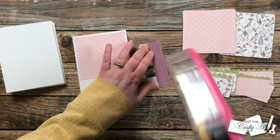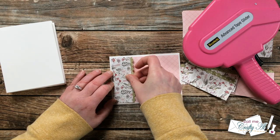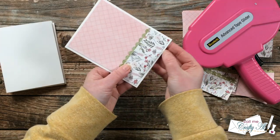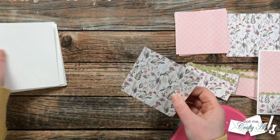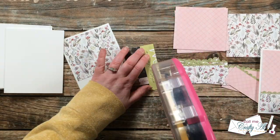Now the second pattern paper piece gets adhesive on the back and goes toward the bottom. Once again, I try to get an even border around the outside edges and line up the two pattern papers as best as possible. Once again, I continued this same process until I had all of my card fronts ready.